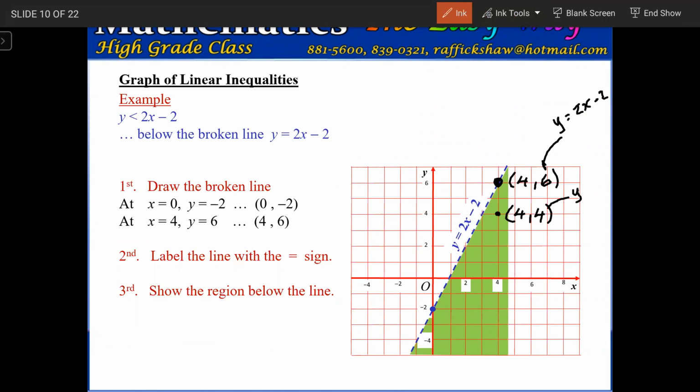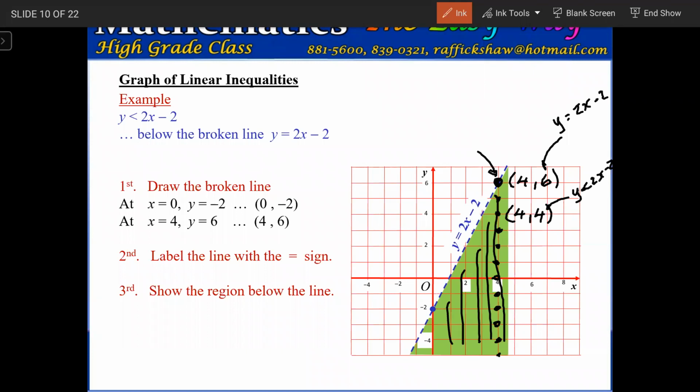Right here, I'm getting a y value that is less than 2x minus 2, because it is coming out less than 6. This y value is less than 6. So is this point, so is this one, so is this, all of them less than 6. All of these points under here, the y value is less than what it would be on the line. On the line, the y value would be 6. That's why all the points under here are valid. That's why less than means below. You want y values that are less than what it would be on the line. On the line, y equals 2x minus 2. Below the line, the y values are less than 2x minus 2. You get the picture?